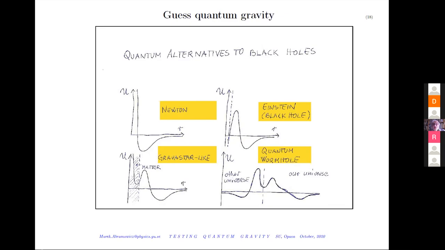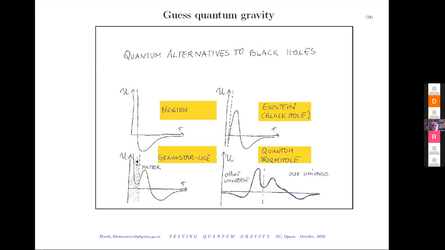So the first class is, I would call it gravastar-like, or rather I should say compact star-like. Compact star meaning that the surface of the star, so that is Einstein, it goes to the unstable orbit. And if it is not an effective potential for particles, but for photons, then the top of the potential barrier is at 3m. So a compact star has its radius smaller than 3m. And it is possible that some quantum alternatives to black holes, in particular the gravastars, are material objects with radii less than 3m.